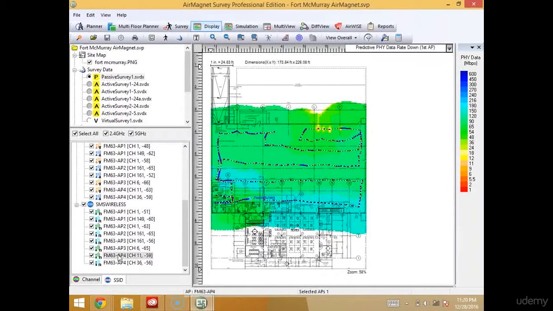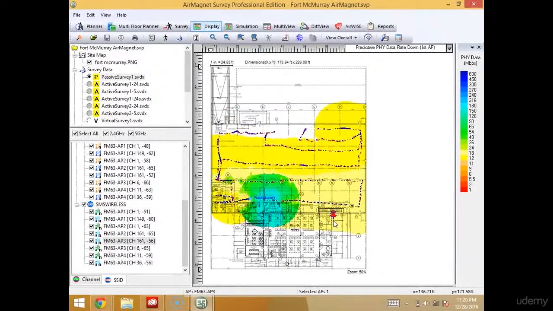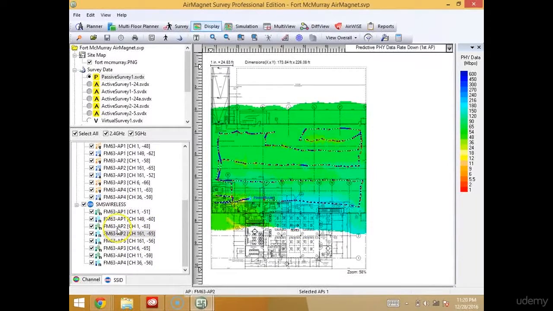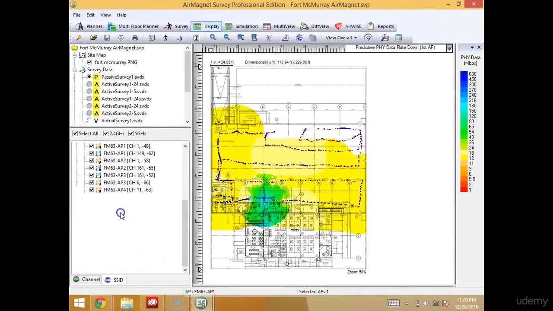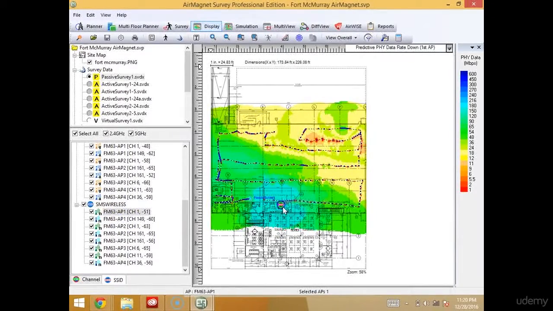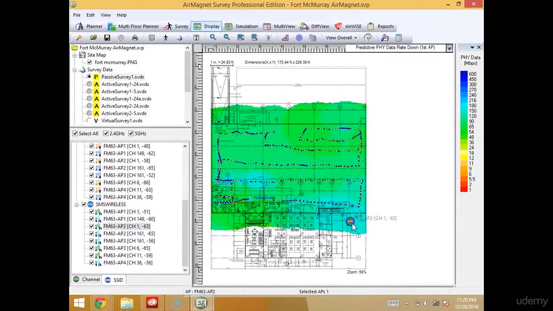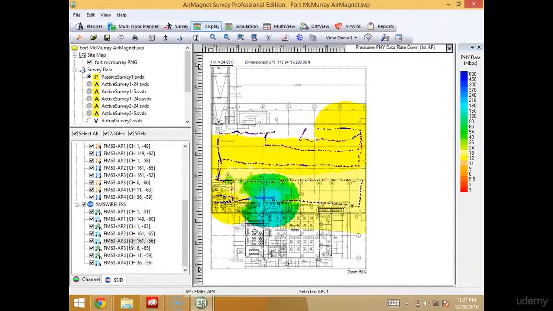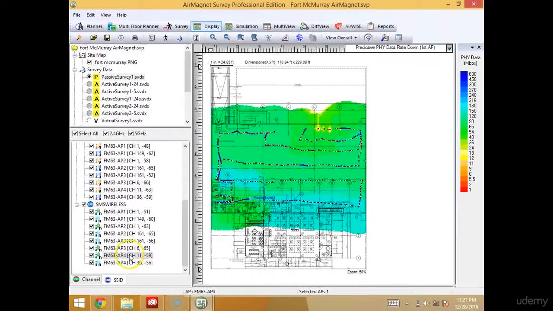And then yeah, so you can also filter heat maps by access points by using the bar on the left and selecting a given access point. The software in the passive survey automatically detects each access point and its channel. And then you can place your access points on the map that is detected. So the software detected access points, but it doesn't necessarily detect their exact location.